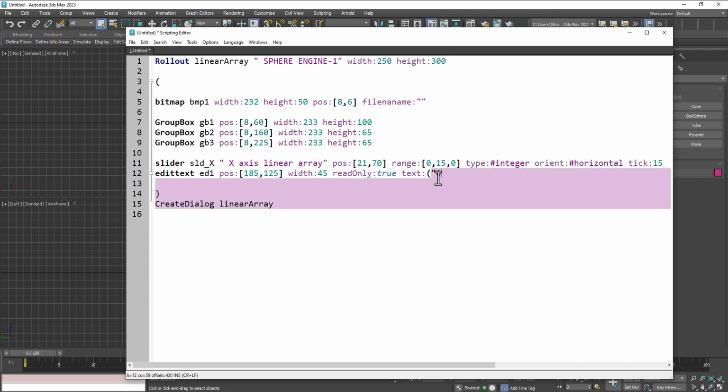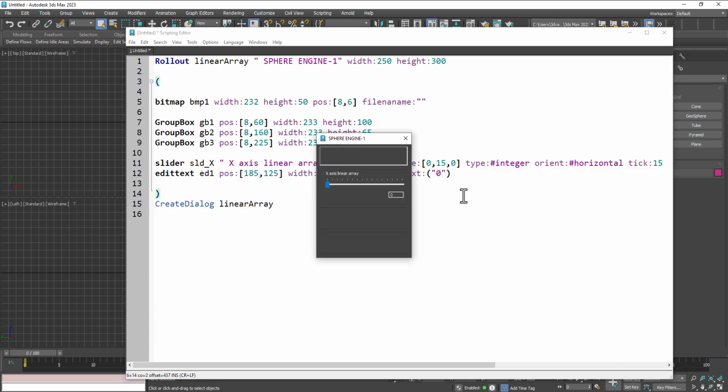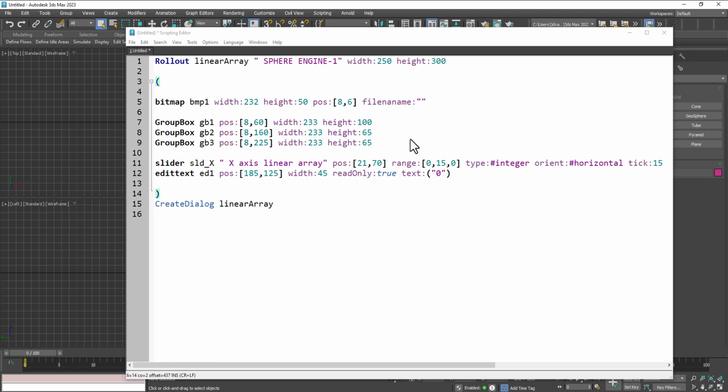Yes, close brackets. Control E, it's a problem for now. Yes, Control E. As we see, in our edit text we want the count to show.